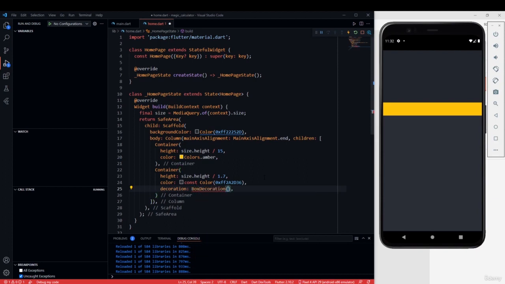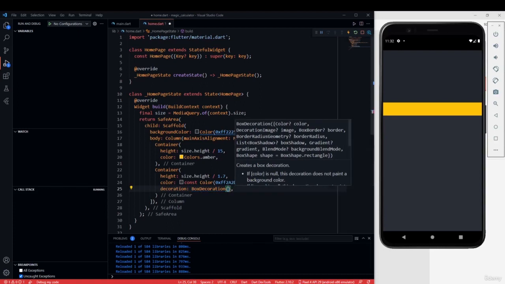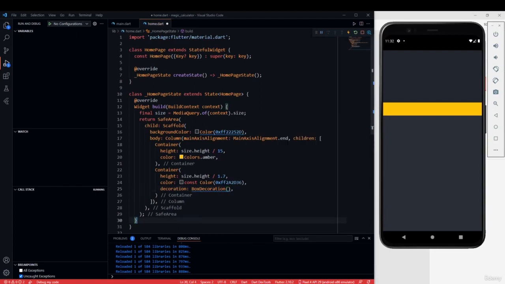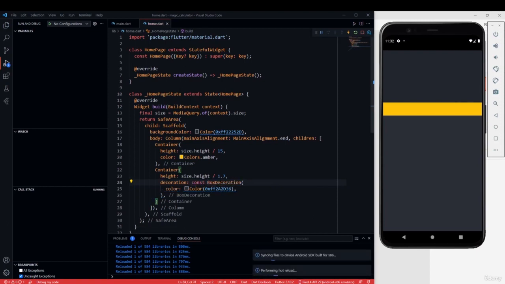Here it is. Now I'm sure you guys remember that if you use decoration, you cannot use color separately. You have to use color within the decoration itself. So let's enter and paste it here. Remove this constant from here and add it on the parent widget itself. Okay. So now that's fine.